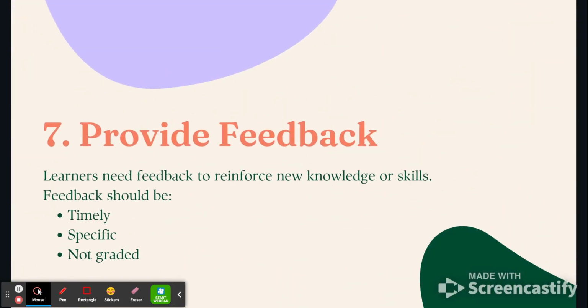During or after practice, the learner should be provided with feedback to inform their learning. If students are making mistakes, the instructor needs to take time to address these errors and provide corrective instruction. Feedback should be provided quickly, and it should be specific rather than general. Feedback should also not be graded. Learners should receive feedback on their practice prior to being assessed on the new content or skill. They need time to process feedback and correct errors in their understanding.